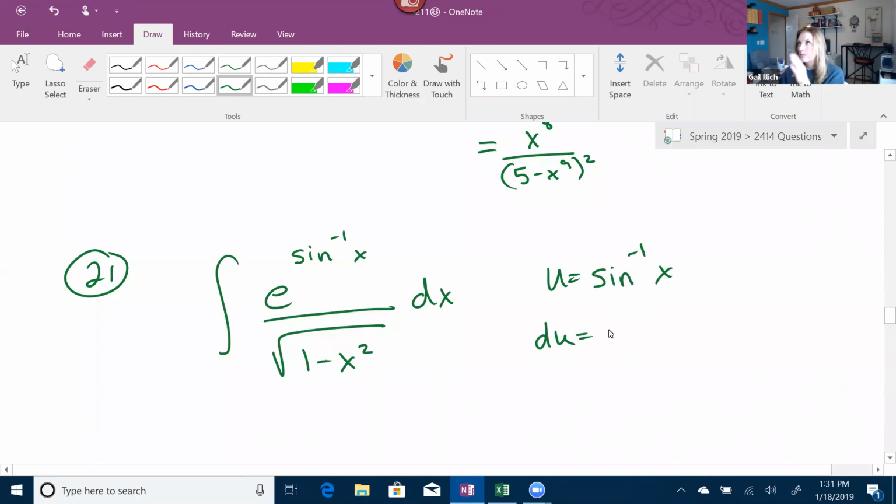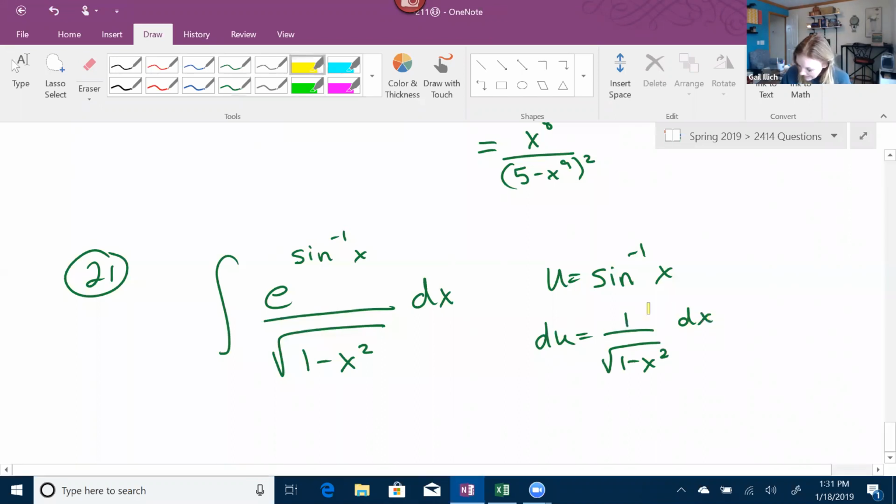Now, you may not remember this, and actually I don't. Do you have your integral sheet? Not with me. Okay. I promise you that it is going to be exactly 1 over the square root of 1 minus x squared. If you look on your sheet, it is this, and it's just wonderful that that is the case. And then you're going to have a dx. Okay, so you would want to have your sheet with you so you know. But the inverse sine functions have these interesting derivatives, and you learned about them in Cal 1, but maybe you don't have them memorized.